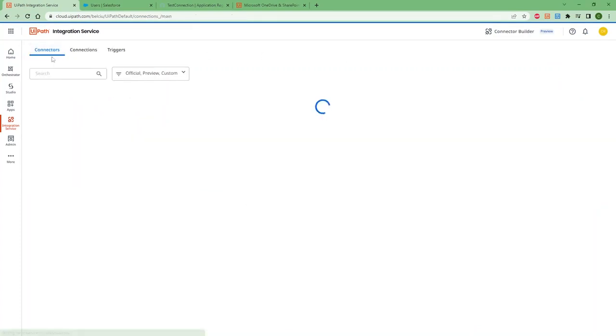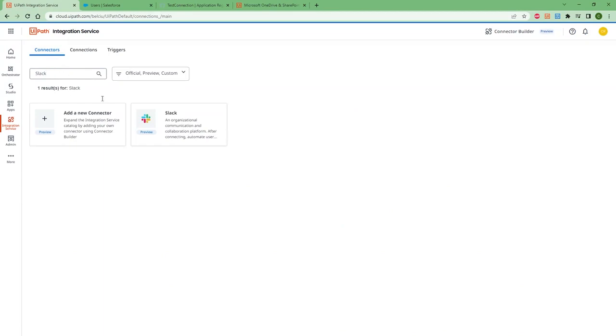And the last connection that is required for Slack. We can see that the connector is in preview. Wondering what is this preview? Well, it simply indicates that the connector is available in public preview. This means that it's still being tested and it may not be fully functional yet.